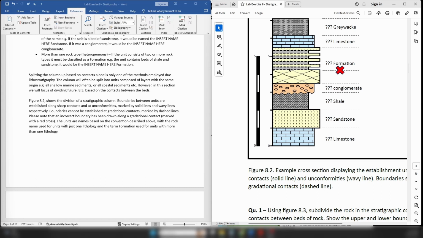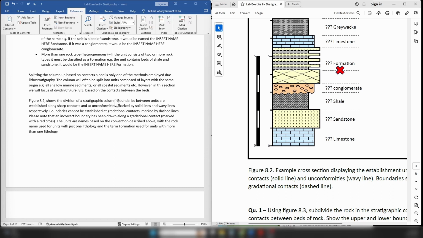And so that will then allow geologists to split up this very complicated stratigraphic column into more straightforward units based exclusively on the origin. Of course, the one caveat to that is each of these units, which are based on the origin of the rocks, must have a sharp lower and upper boundary. They cannot end on a gradational boundary. It has to be a sharp contact.